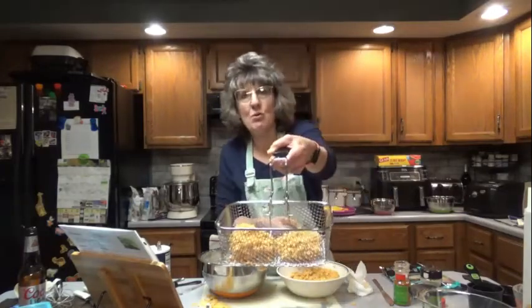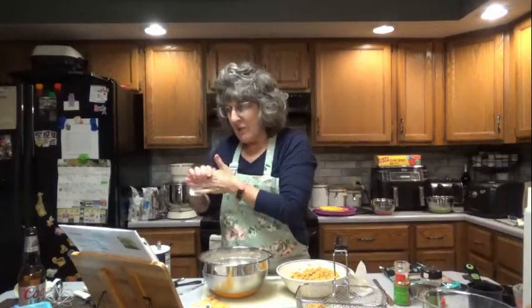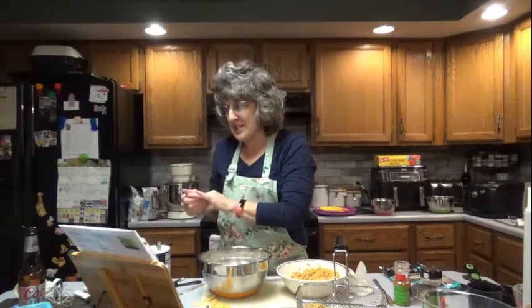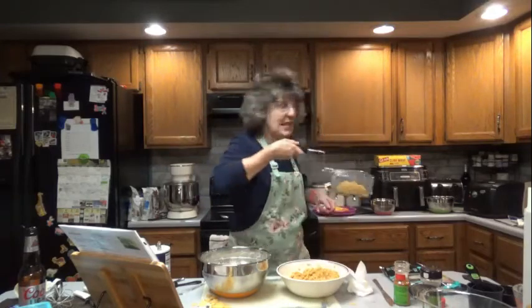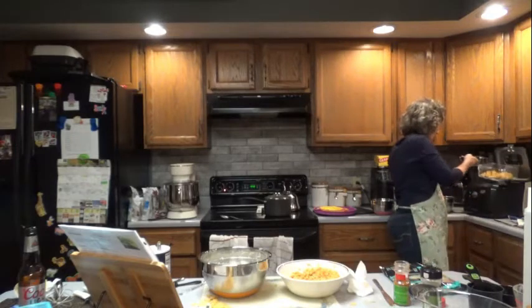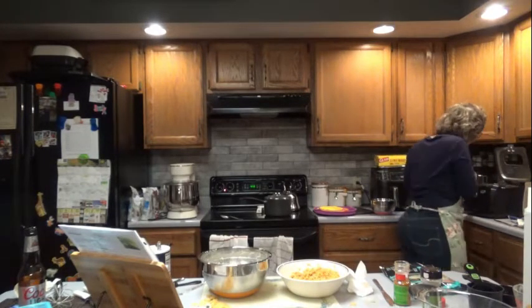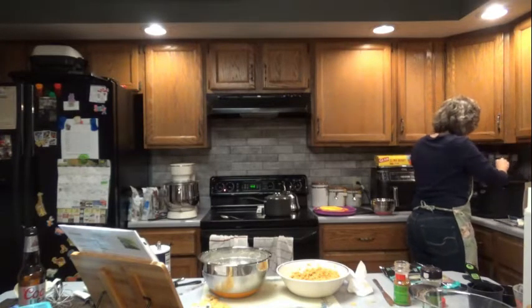Okay, I have 2 little fillets ready to go into the deep fryer. Fry fish until golden brown, it doesn't even tell you, and flesh is easily flaked. Well, you know, a ballpark time would be good. We'll see how long it takes. Woo-hoo!